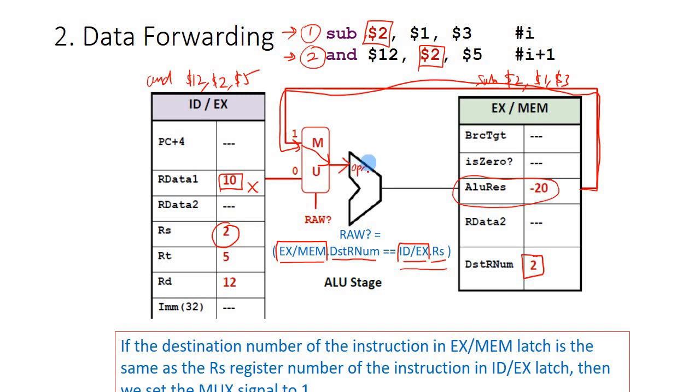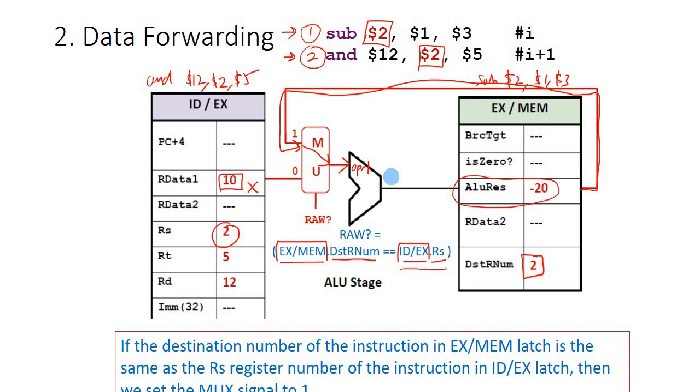So this is operand 1 of the ALU, and this multiplexer will then decide whether to take the data directly from the register file or to take the data that is channeled back from the ALU output. So that is basically how we can design data forwarding hardware. Okay, so this is not complete. This is just showing you one scenario.